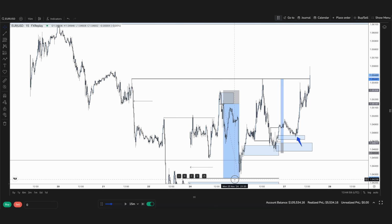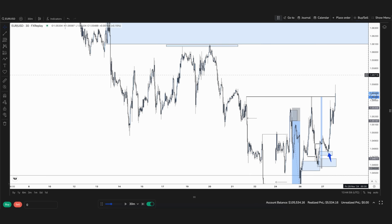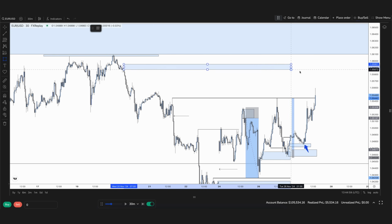This is a thought that we can definitely keep in mind, but with the aggressive push that we had, we'd driven first of all through the sufficient range, and we'd basically opened some imbalances up towards some previous areas of supply. Now at this point, because this was a fresh day, I was up on a higher time frame. I just jumped up to the 30-minute and noted that we've got this area of supply just here, which would be a very clean target.